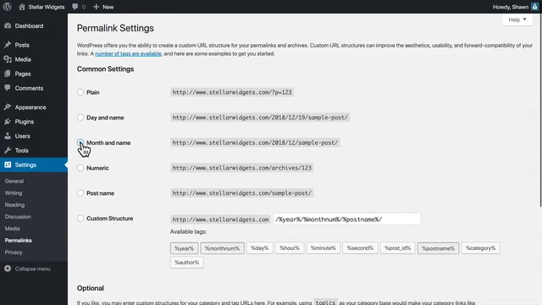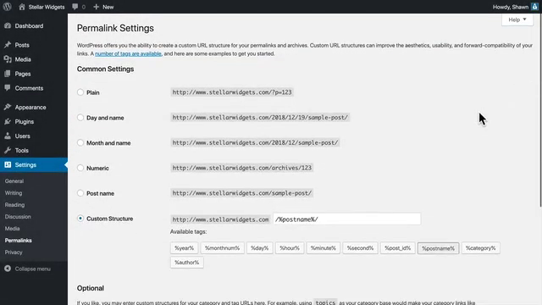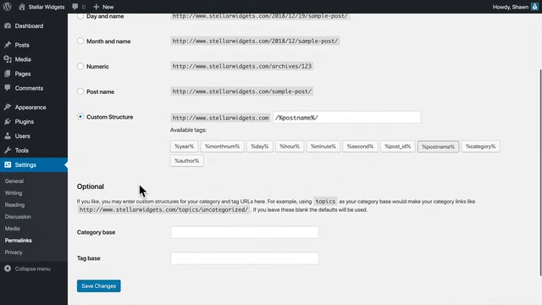But you can also add the date to your permalink if you want. And you can create a completely custom permalink structure using the tags provided here. But before you do, you'll want to check out the documentation on custom permalink settings. The default values for category and tag base are usually fine in most cases, but you can change these if you want. For example, if you entered topics as your category base instead of category, the link to your category archive would change to the sample shown here.